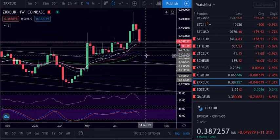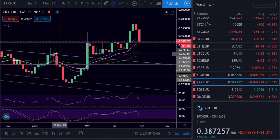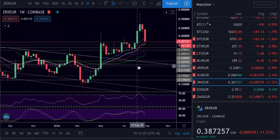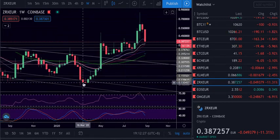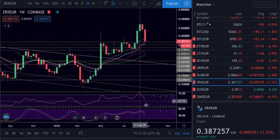and then might come down back again, go sideways here and then maybe push down to get all the stop losses here, and maybe just test this trend line here, and the stop loss will be here. So let's see, because it can do something like this. But for now we are still above the 21. Let's see where the week closes. Indicators are pointing down.